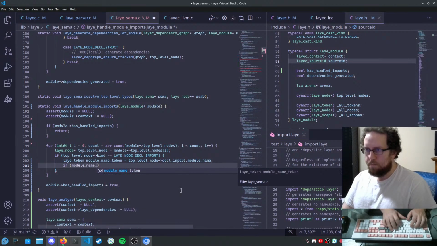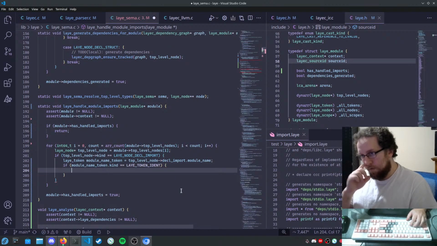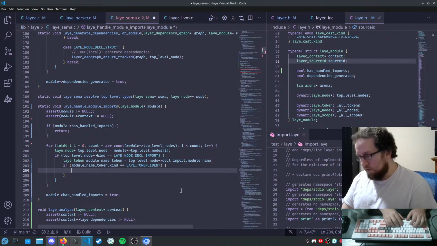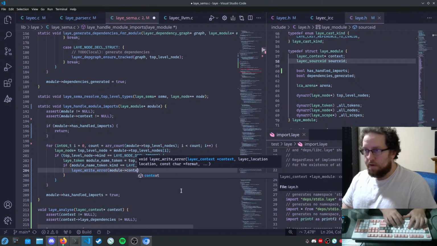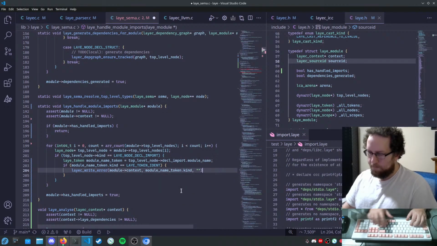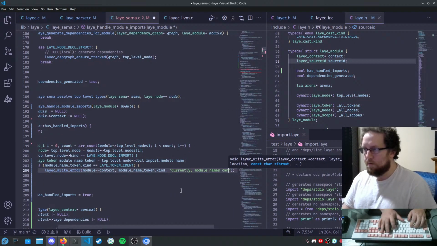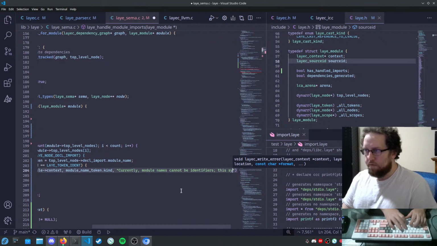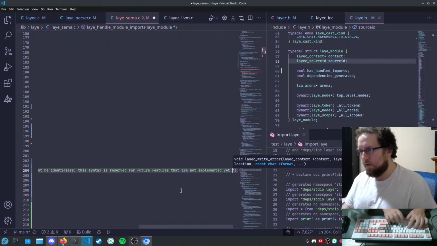If module name token kind is equal to token identifier, I could assert false, but I'm just going to write an error for module context, module name token kind. Currently, module names cannot be identifiers. The syntax is reserved for future features that are not implemented yet.